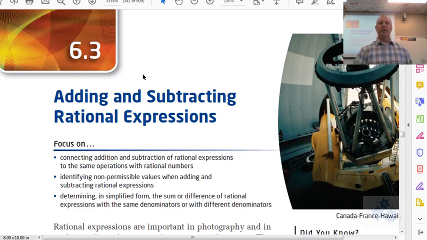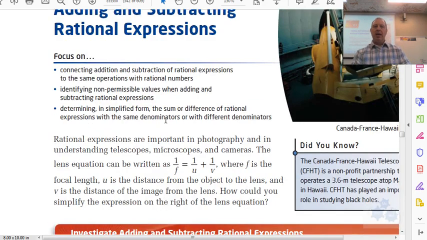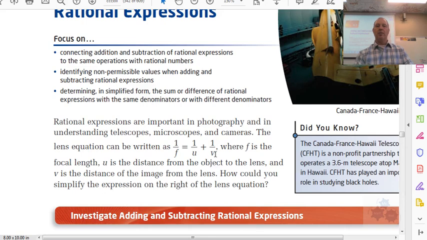Okay? So we're adding and subtracting rational expressions. All right, most of you are in Physical Science 20 right now, or physics, and this should look familiar to you. The variables are a little different, but we're talking about the lens equation, which we're studying this very day in physical science. U is the distance of the object, so that's d_o, and V is the distance of the image. So if you remember from Physical Science 20, 1 over d_i plus 1 over d_o equals 1 over f.